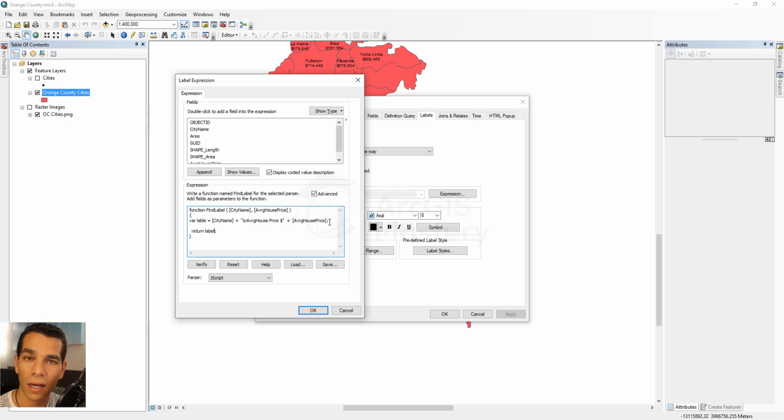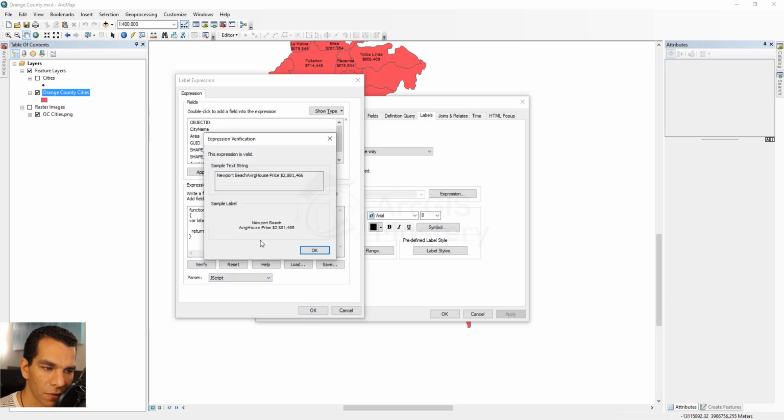So I can write a customized JavaScript code or Visual Basic code or Python code to really make my label looks however I want. I can take the numbers, I can subtract from it, I can add numbers to it, I can change the text, I can add any columns, I can add any fields I want. I can construct my label however I want using this advanced way to create your label using advanced JavaScript code or Python or Visual Basic code.